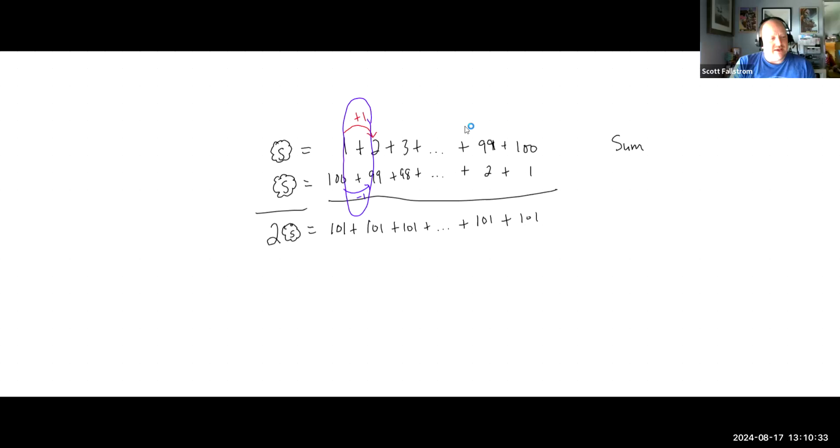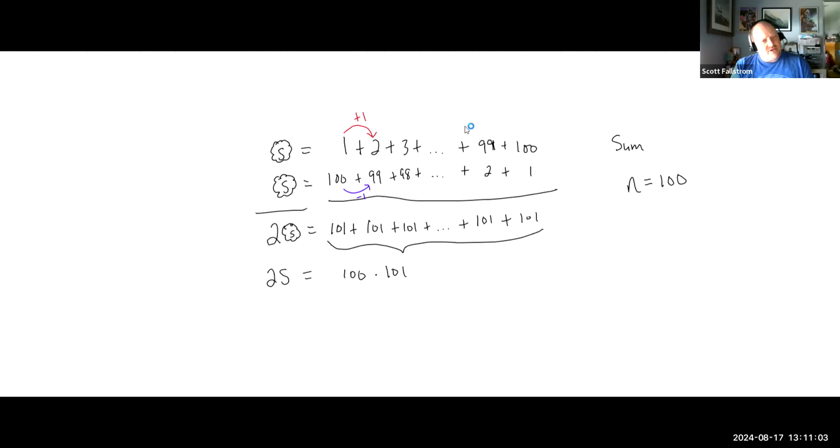So Carl realized that and then said, hey, wait. Ooh, I like that, because Carl knew exactly how many numbers there were. 1, then 2, then 3, then all the way up to 100. That's 100 terms, 100 individual numbers. So he said, well, that means I must have 100 of these 101s, because that's what multiplication is, or at least it can be represented that way. But he said, but that's not my answer.